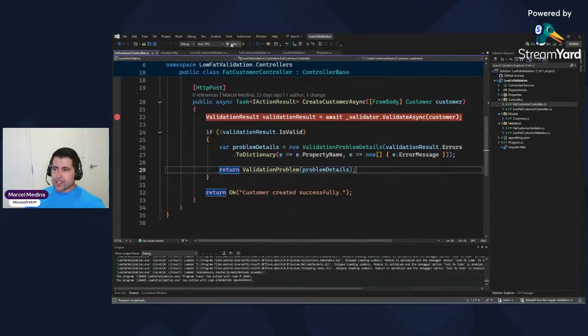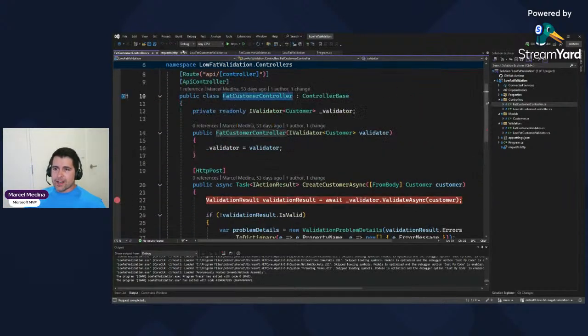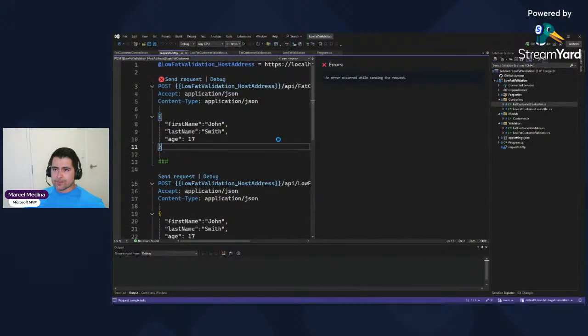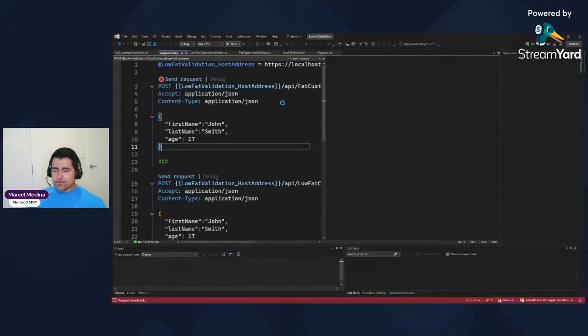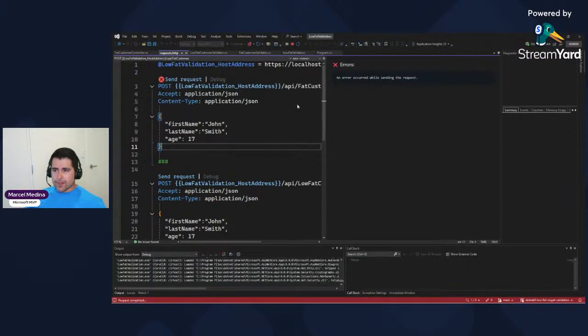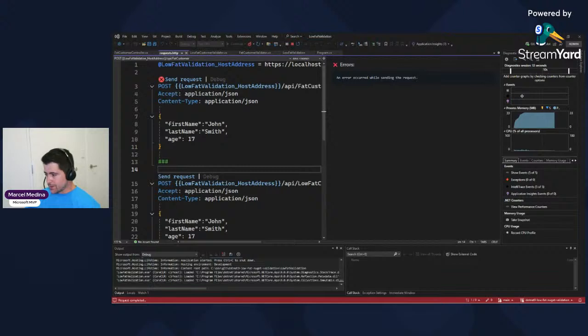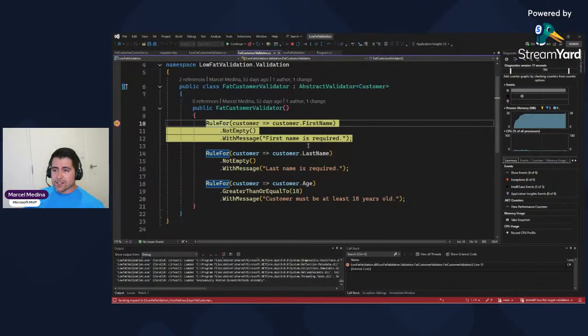Let me trigger that. That's for the fat one. I'm going to call the fat controller. It would be launched. Let's see. Is it? It is. Let me just send the request.